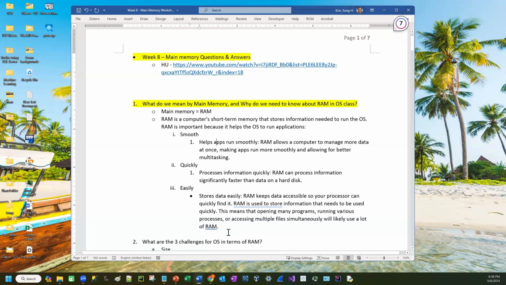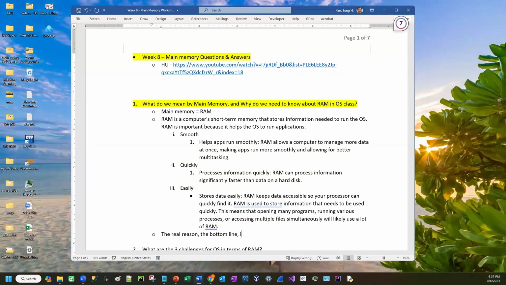But I think the real reason, or the bottom line, is that we want to run many more applications than is feasible.